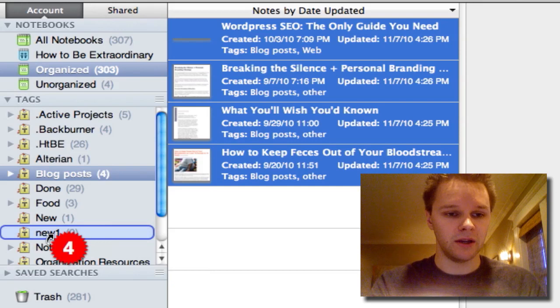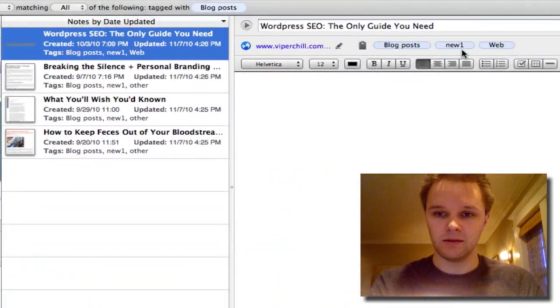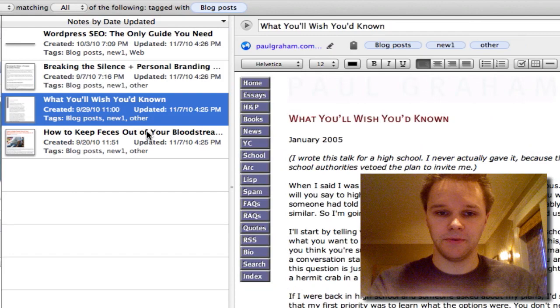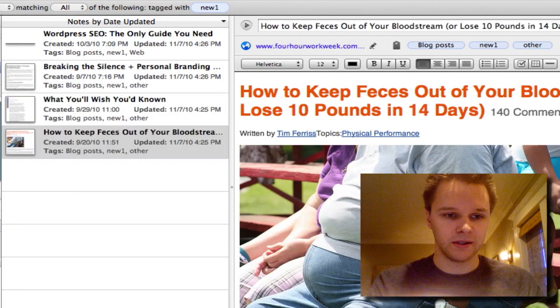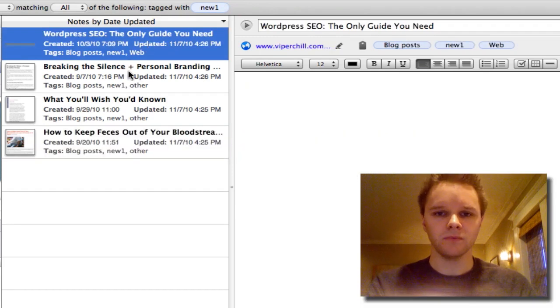So if we go to this new tag that I made, all these will now have that new tag. So right there, you can see that one has that too. They all have that new tag. And if you go down here on the sidebar, you'll see the same thing. You'll see all these notes tagged with the new tag.